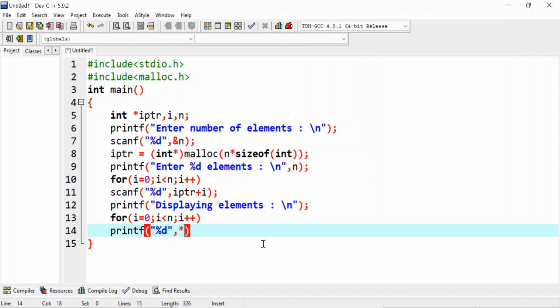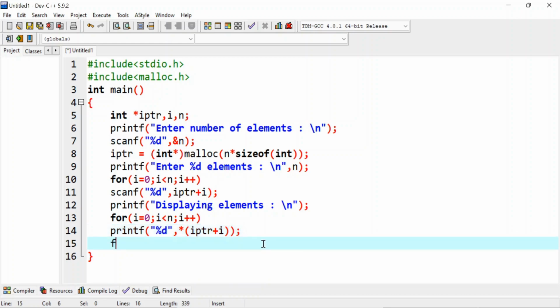To access the content inside it using star, you can access here star of iptr plus i, and finally we will deallocate the memory which is allocated using iptr, okay.